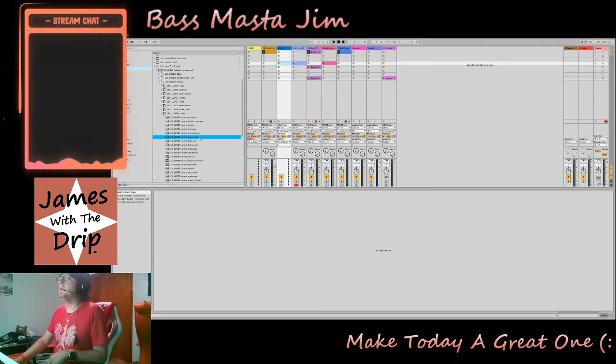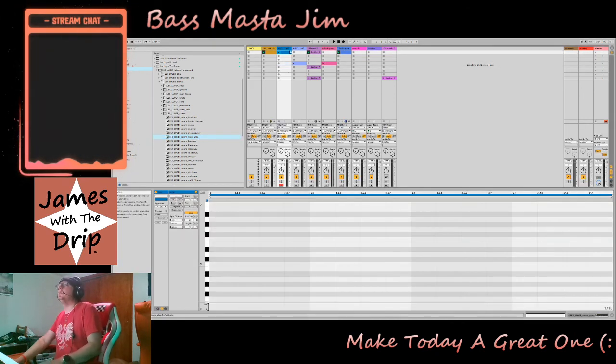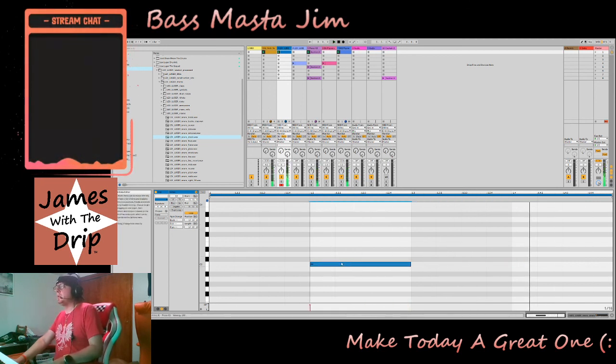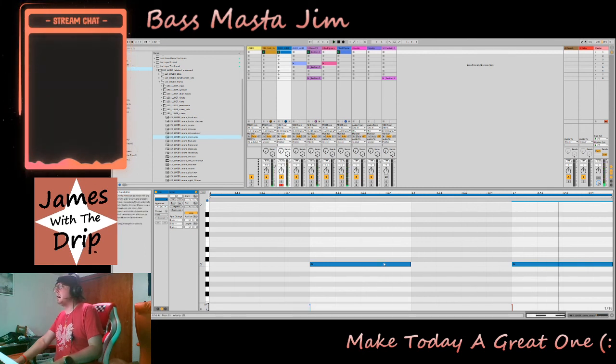Ooh. Probably going to do multiple snares here, right? Because that sounds really good on the hard note. But I think we're gonna want another. Just for fun, how would this sound? See how it just changes the whole dynamic, it feels faster. You kind of want to manipulate the kick a little bit, right?